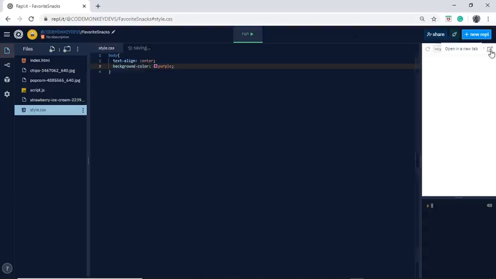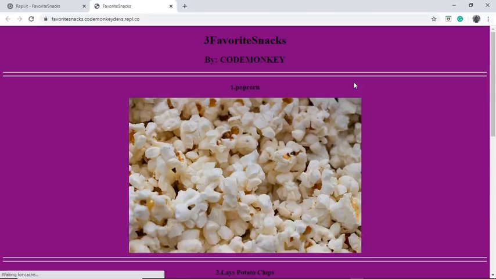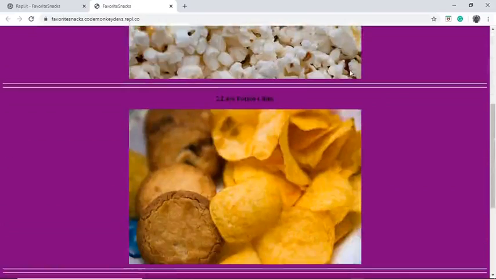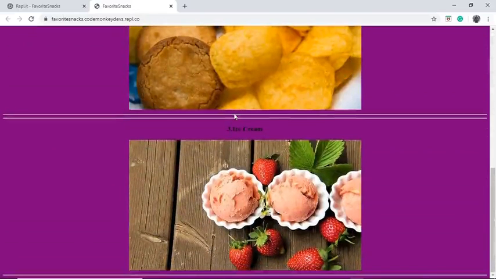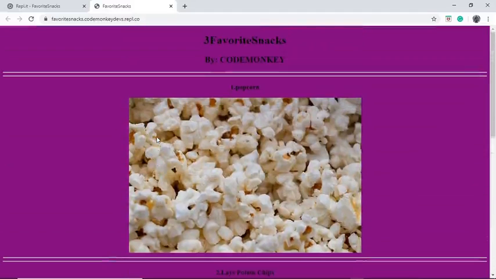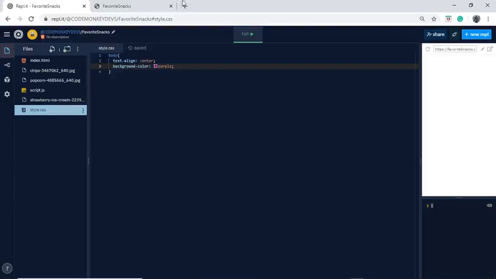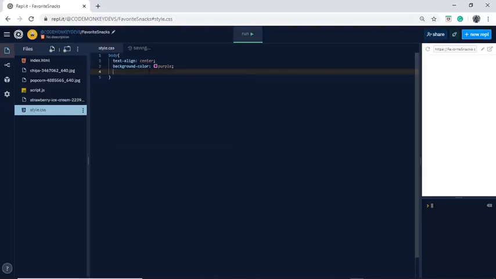So, then if we pop in here, already starting to look much better. The only thing is, though, these HRs that we added in are white, and the text is black. And black and purple don't go that well together, in my opinion. So let's change the color of the text. Now, we said background color for the background. So we should say text color for the text. Well, wrong, actually.